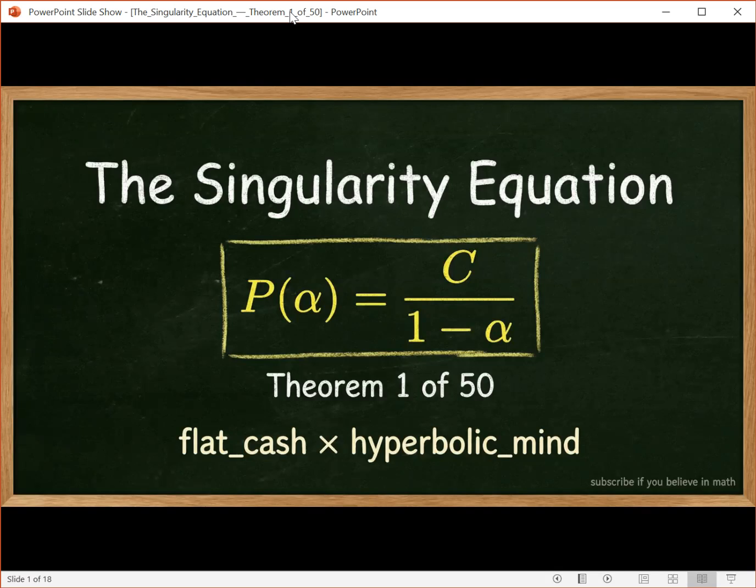Good evening, everyone. So here I have probably 15 slides in this deck, and all I'm going to try to do here is explain the singularity equation, right? A number of people ask me questions when I describe Flatcoin. So here I want to distill the whole content, or everything about Flatcoin, into this slide, right? The math behind it.